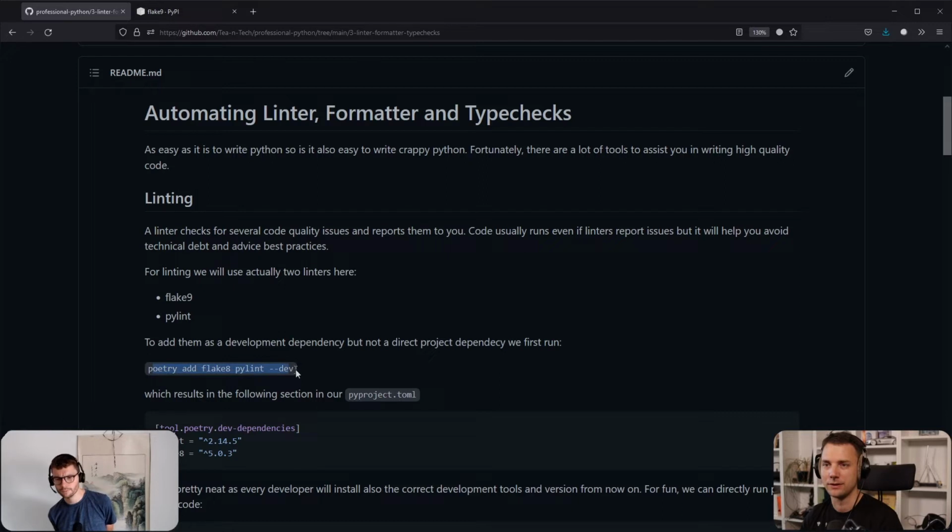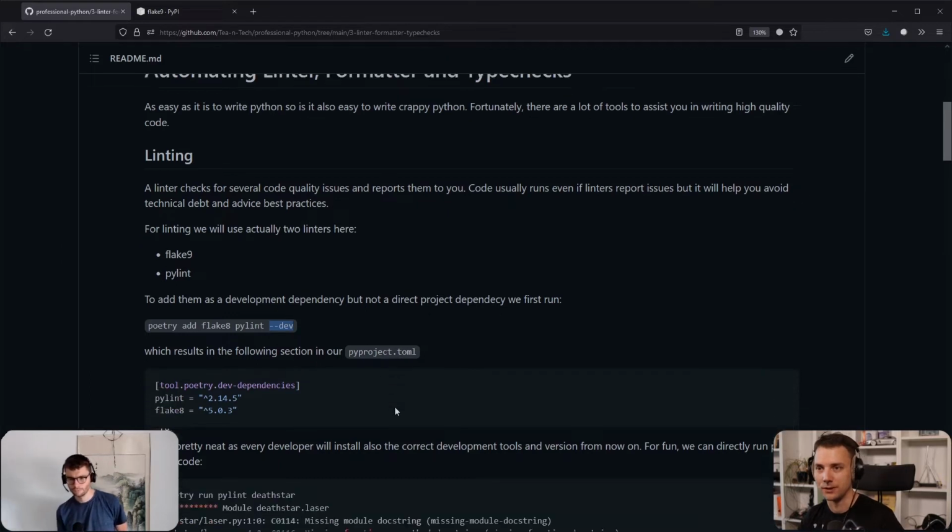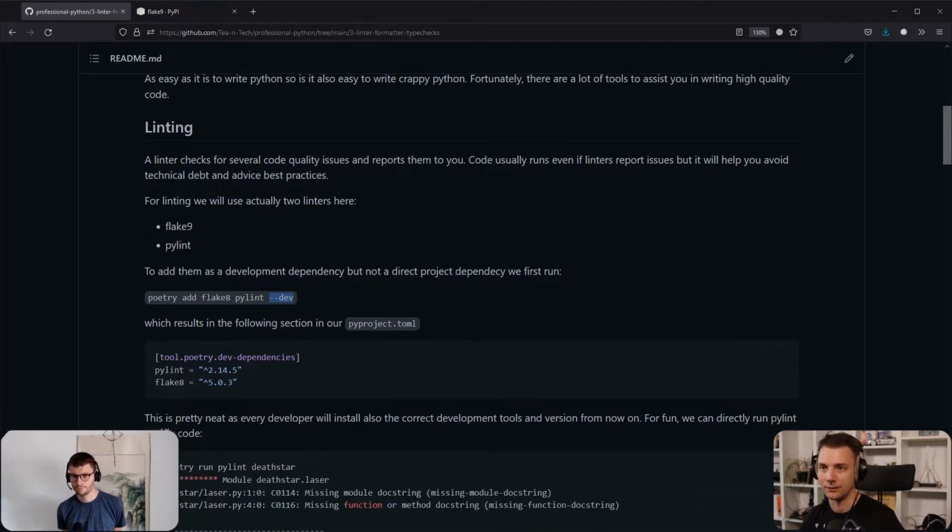You don't need it for just running the code you wrote, so it would be just an overhead for the average user. So yeah, it's a good practice to just include it in your dev dependencies, and that's also one of the main benefits of using Poetry, so that you can easily just define your dev dependencies.